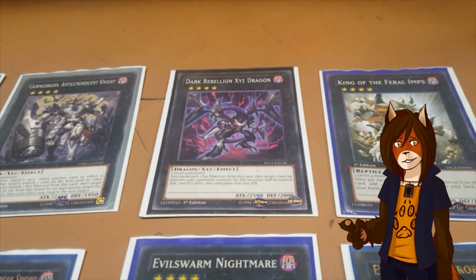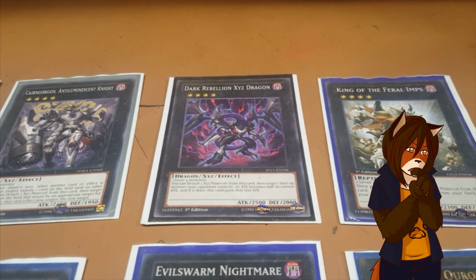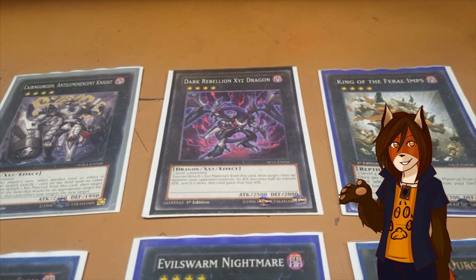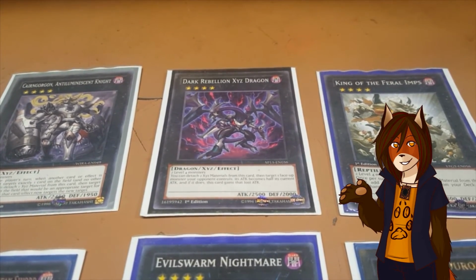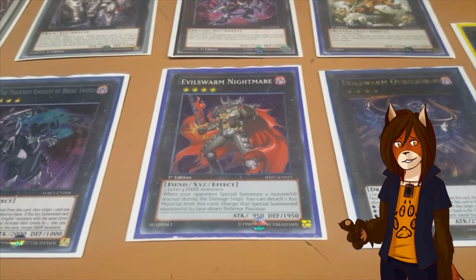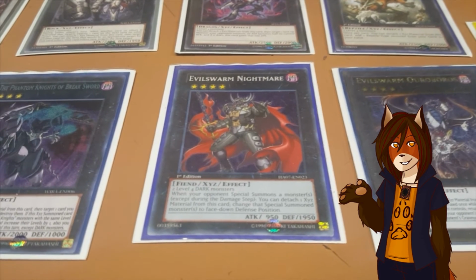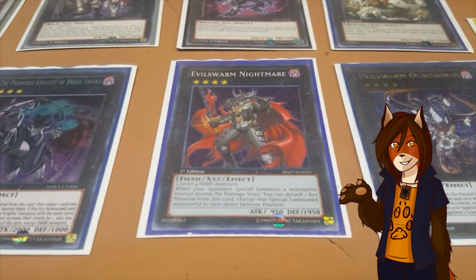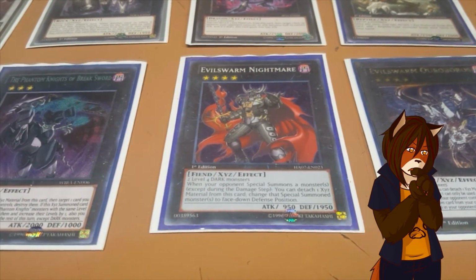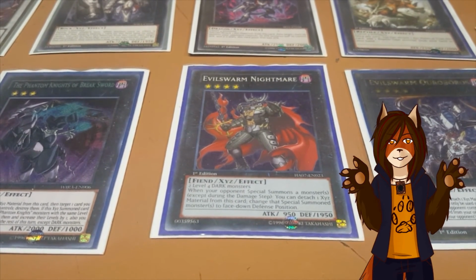And then of course the Dark Rebellion Xyz Dragon. I keep getting his names mixed up. Double detach, target a monster, reduce its attack by half, and give it to this monster. Evil Swarm Nightmare. This card's funny. Whenever your opponent would special summon a monster or monsters, you detach a material to set them all face down, and it's not once per turn either. Fairly weak, but given its effect, it's a perfect counter to decks that special summon a lot, like Pendulums.